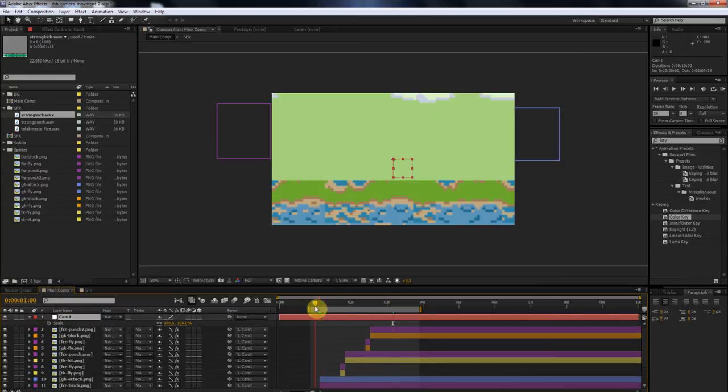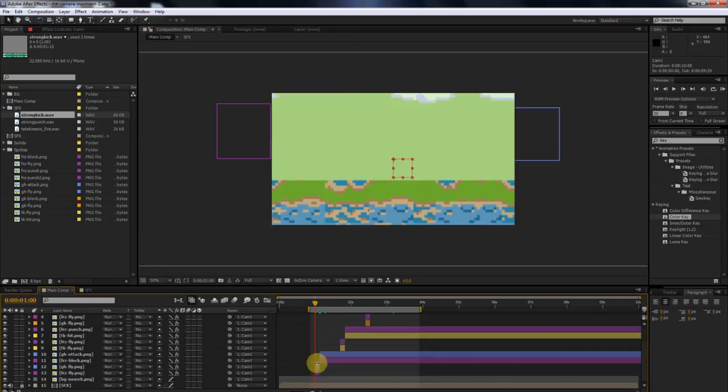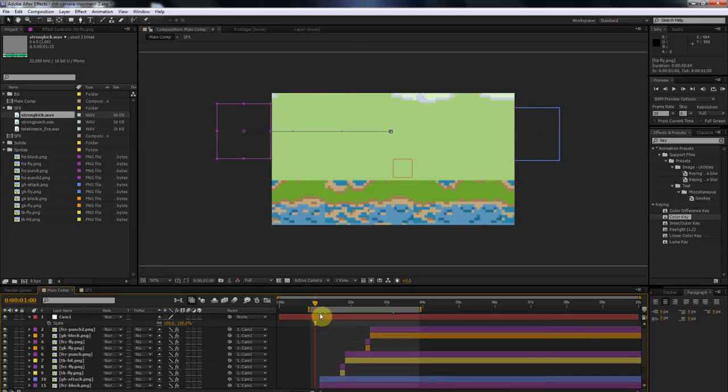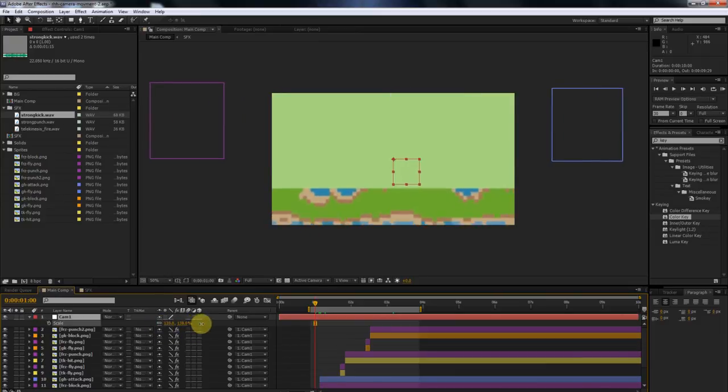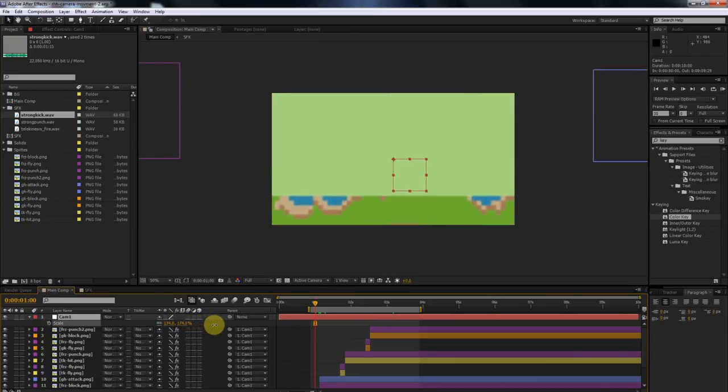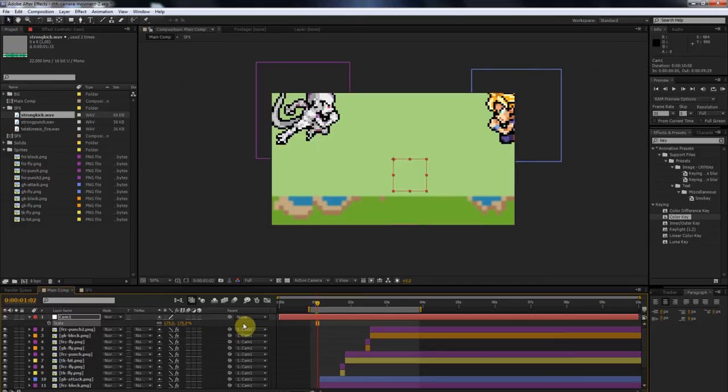Now make sure you're at the very beginning here, right before Trunks and Frieza enter the frame. So we're going to scale this in about like that. Let's page down and see where they're at.